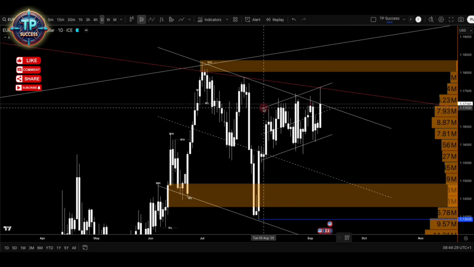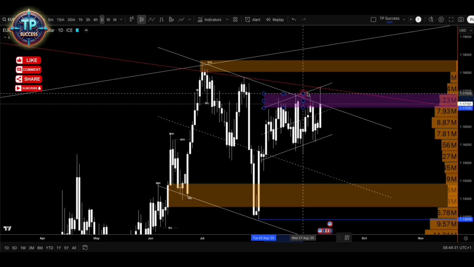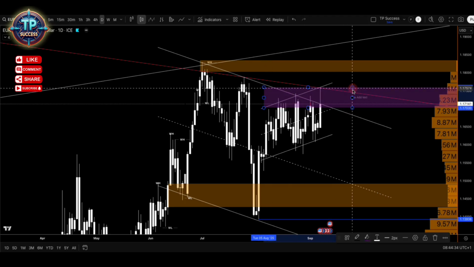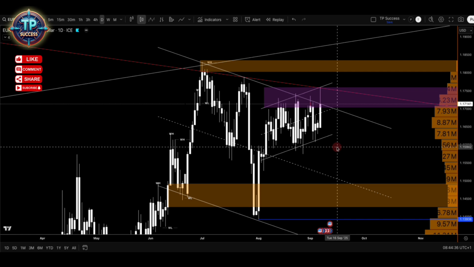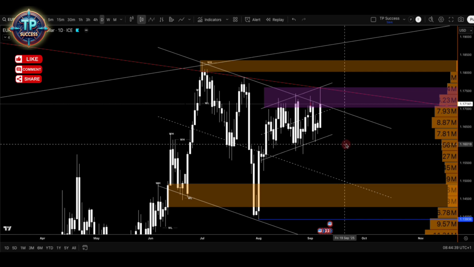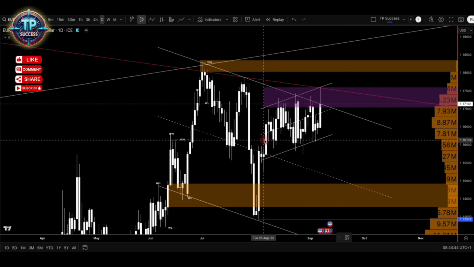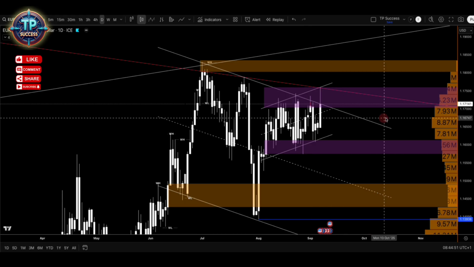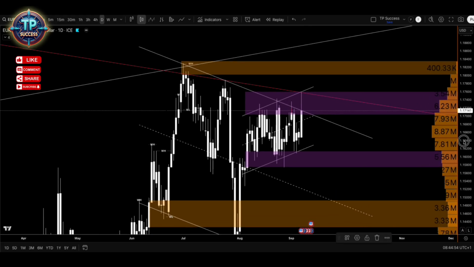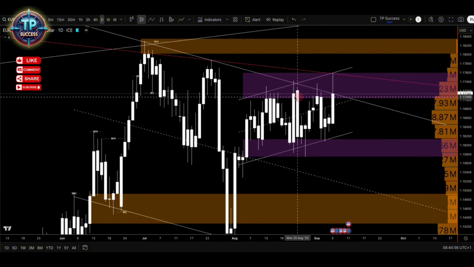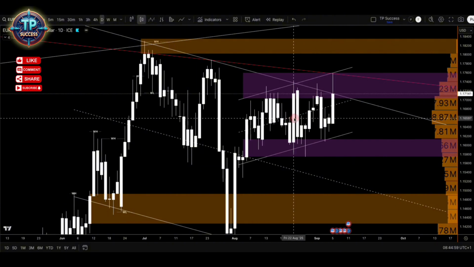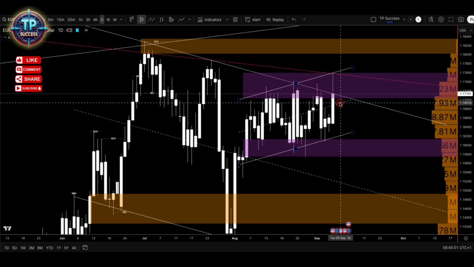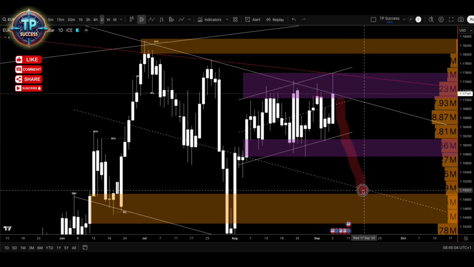So the first thing I'm going to do is bring back the rectangle, and we're going to lay in where we think everything is going to go, right? And also I'm going to then explain what I think will be taking place in that area, so we know what to do and we always have our best foot forward, right? So as it stands, because of how this structure is now behaving, okay, I personally believe that there is a possibility that price will be breaking downwards, okay?